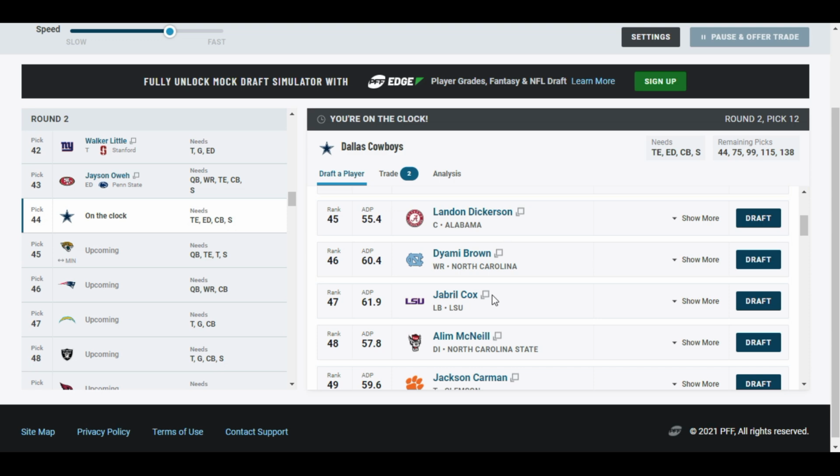I liked the addition of Keanu Neal to this linebacking core to come in and be able to play in that hook to curl or flat zone in these cover 3, cover 2 looks I expect us to see a lot of, but I also feel like we could add another piece there, use more of that speed, a guy that can go over the middle of the field, sideline to sideline, make plays on the football. But Jabril Cox is also a guy that can come down, fill his run fits, and be an effective tackler. So I'm definitely going to be going with Jabril Cox here.